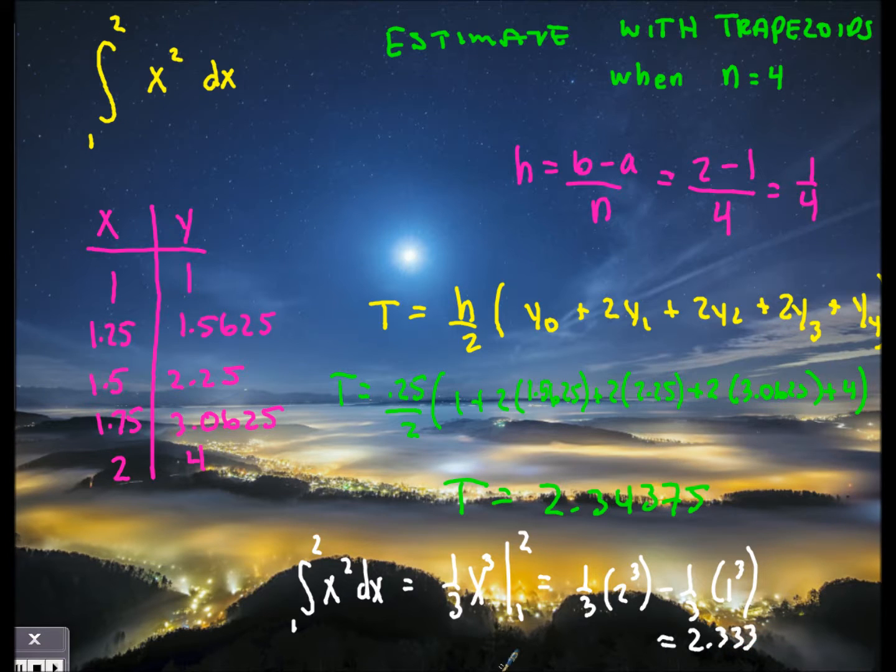So there's no need to really show you another one. It's pretty much the exact same thing every single time. The idea is to first find h, the distance between the trapezoids, and then to make a t-table where your lower limit is the starting point, your upper limit is the stopping point, and you're going to count from the starting point to the stopping point by values of h. Plug in those values into your function to get the y values, and then just plug everything into the formula. And that would be the trapezoid rule.